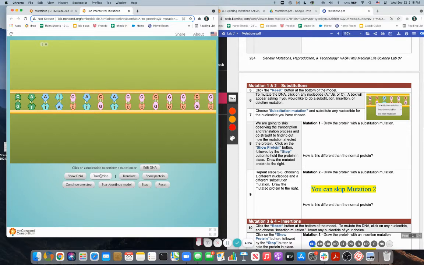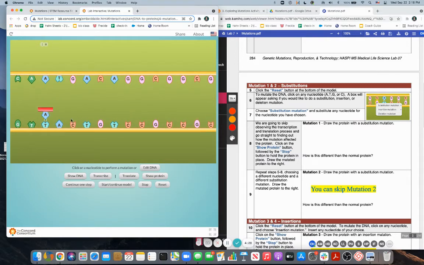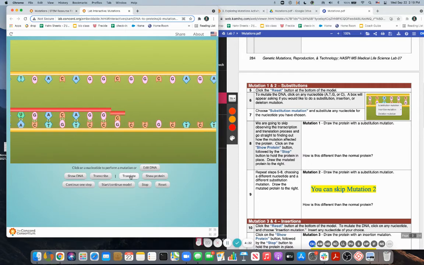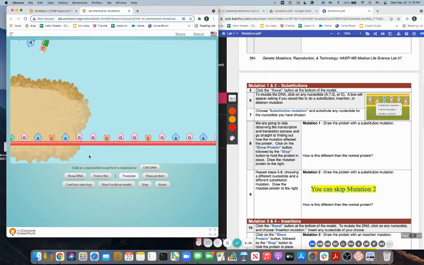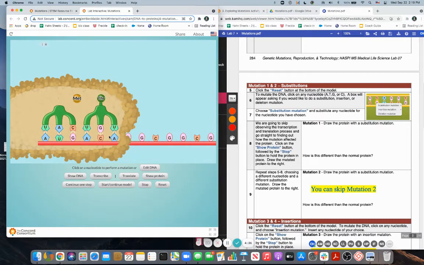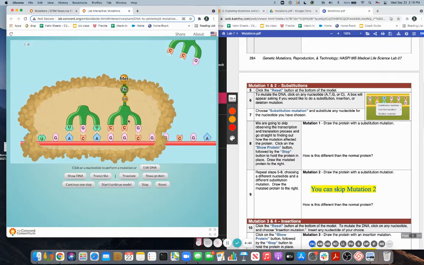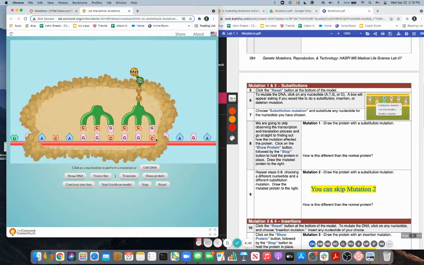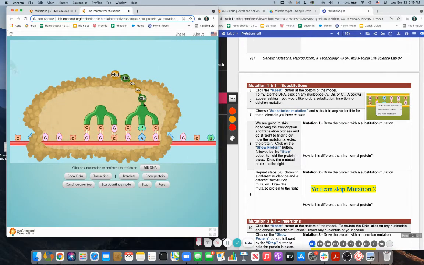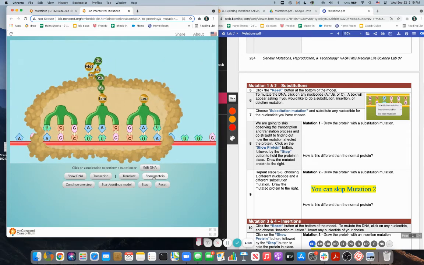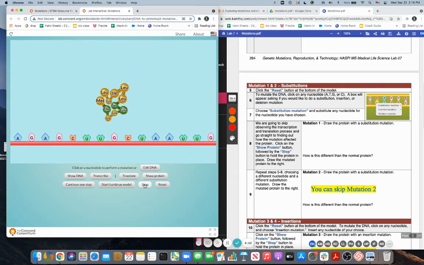We could do the transcribe and it would do the same thing. It would make the mRNA. Hopefully you know that's the mRNA. And we'll go to the translation where it's going to read the mRNA with the tRNA coming to match every 3 letters, and it's going to bring our amino acid and link on. So I'm going to skip to the end and say show protein, and I'm going to click stop.